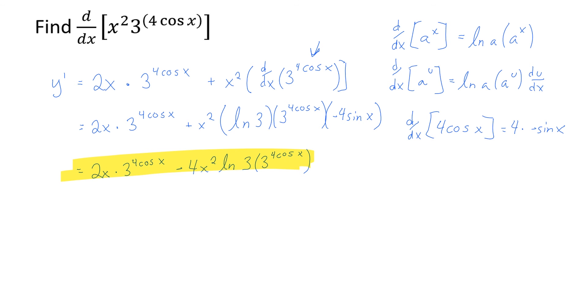Now, one thing to notice, when you are doing the derivative of exponential equations, whatever your original exponential... So in this case, our original exponential, that 3 to the 4 cosine x. That is going to pop up in your final derivative. It pops up there, just as it is. It's just there's going to be things added to it. There's going to be the natural log added to it. If there is a function up in the exponent, the derivative of that will also be out front. But whatever your original exponential is, it will appear in your final derivative. So be on the lookout for that. Bye.